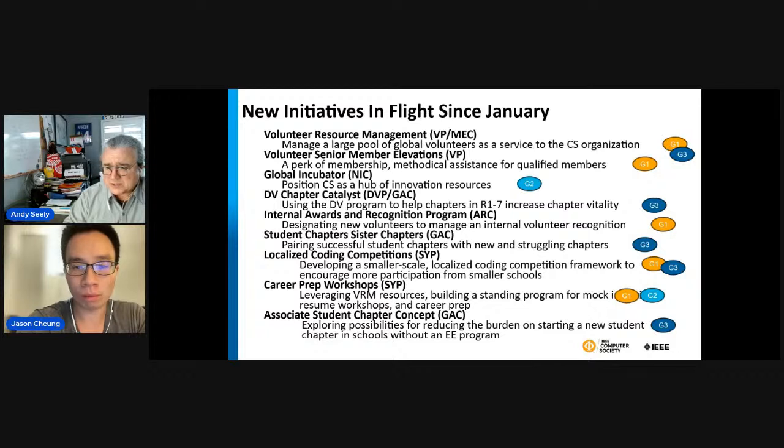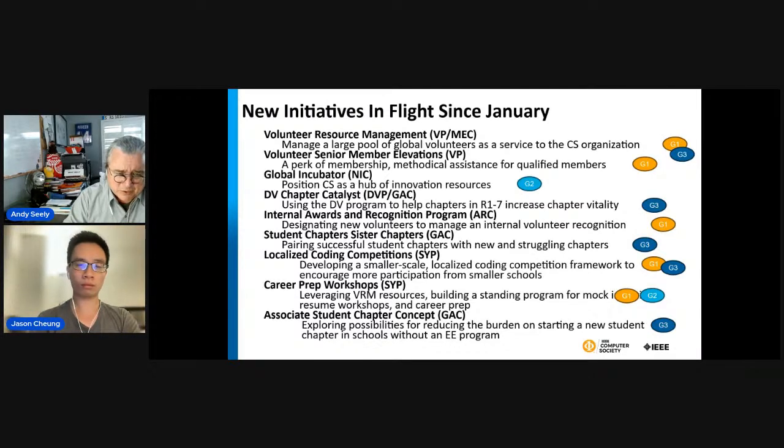And then lastly, and this is not super relevant to volunteering, but just to let you know what associate student chapter is: you can't have a student chapter of the Computer Society unless there's a student branch of the IEEE. And in some universities that's not relevant. I'm in Tampa, Florida, and the University of Tampa is a great example. They've got strong computer science and cybersecurity departments and degree plans, but they don't have an EE program. So they're never going to create an IEEE student branch.